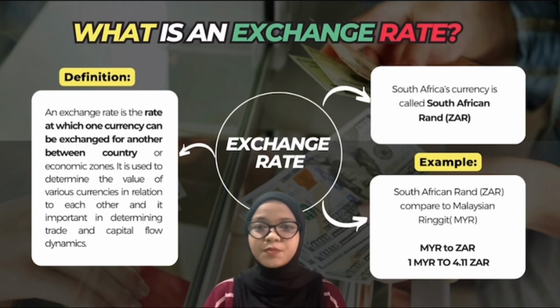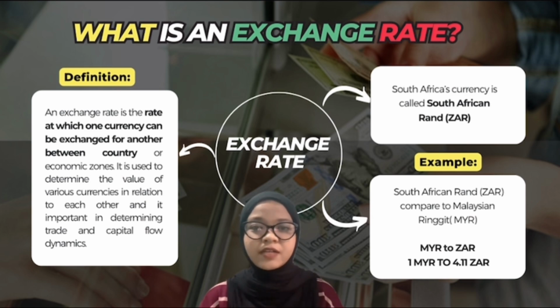First, I will explain about exchange rate. An exchange rate is the rate at which one currency can be exchanged for another between countries or economic zones. It is used to determine the value of various currencies in relation to each other, and it is important in determining trade and capital flow dynamics.